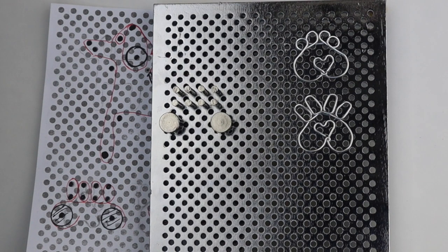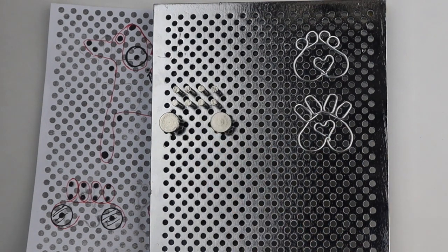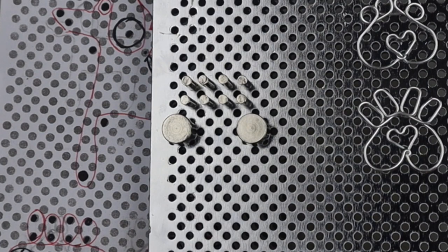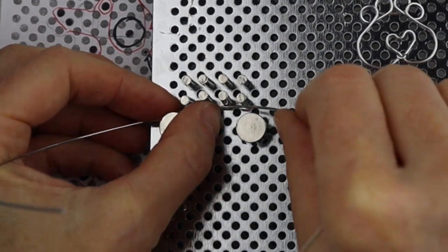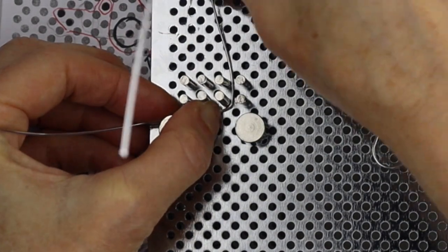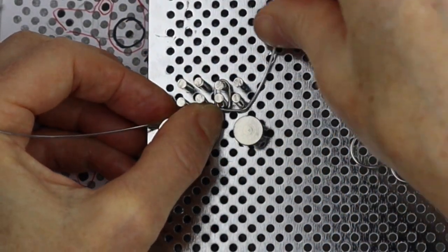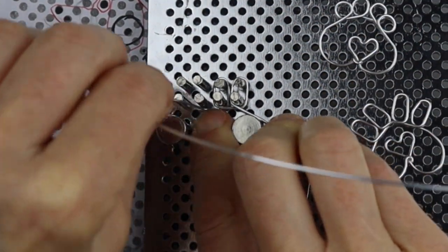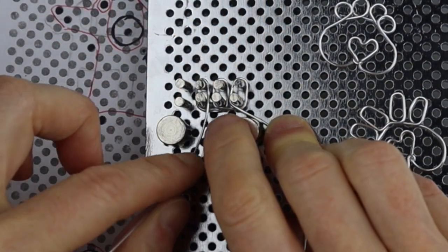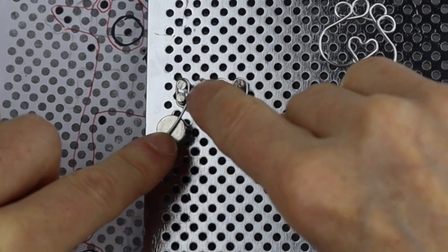So I have another configuration of the dog paw. It's with the toes that are a little bit longer. This one, the setup is quite simple. So what you're going to do for that one is, it's always good to start in the center. So we're just going to start in the center and form the toes first. So we're just going to go ahead here and form the toes. And then this one here too. We'll just start from the center and work our way out around like that.